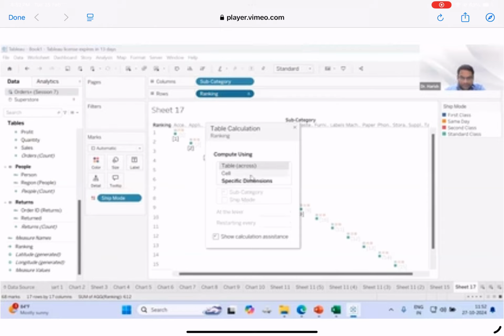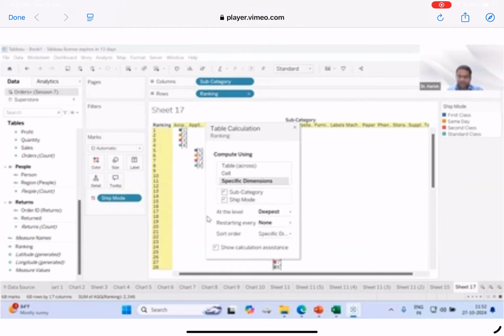Now, if you click on this, by default, it is calculating across the table. That is not my objective to make an index. My index should be working for ship mode ranking, right? If I click on this specific dimension, it is showing me both the options. Just tick on subcategory as well as ship mode. Why is it making two values together? Because in one dimension I have taken subcategory, in another I have taken ship mode. That's why it is considering not to apply on all the tables, but only on the selected dimensions or measures that I have already taken, right? Subcategory as a column and ship mode as a column. That's why it is showing me the two options.